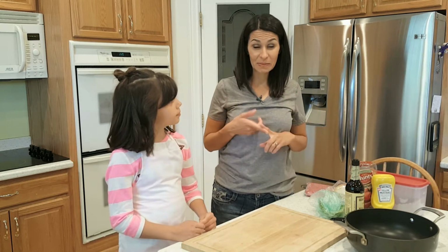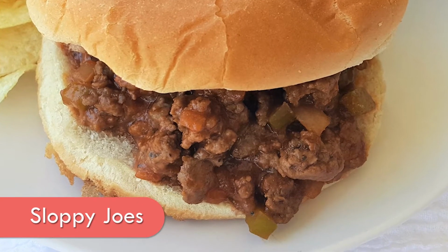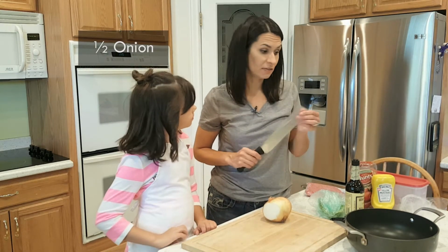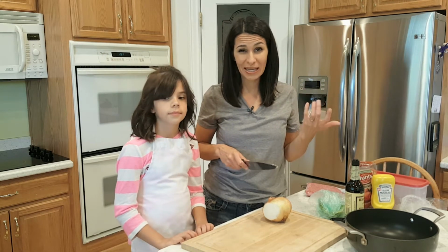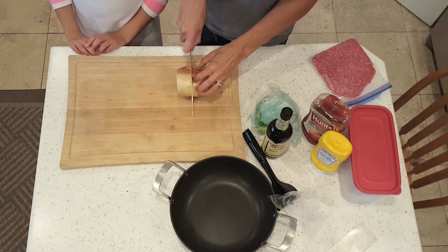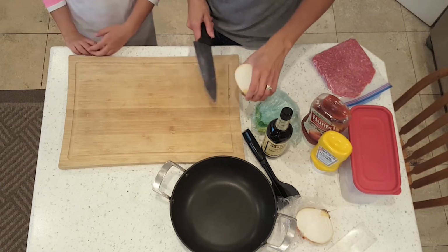Like right now, I'm gonna cut up some onions and some peppers. Oh, did I say we're gonna make sloppy joes? Nope. I did not. So I have a sweet yellow onion. I've got my sharp chef knife, so make sure that an adult helps you or does this, or you don't use onions, and that's okay. Most of the time, my kids don't love onions and they don't love peppers, but I think it makes it taste better. And you cook it down so much that you don't really get the chunks in it, it just gives it the flavor. So you don't have to use onions and you don't have to use peppers, but I wanted to show you how to cut them.